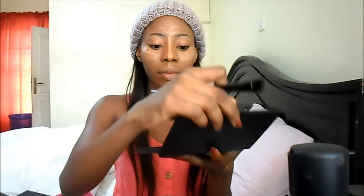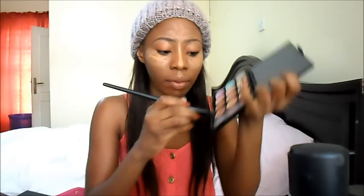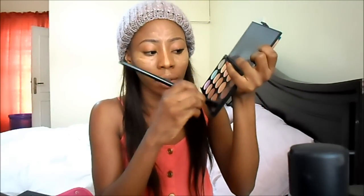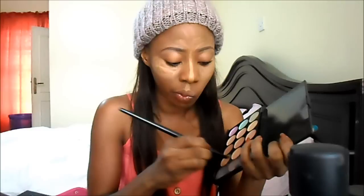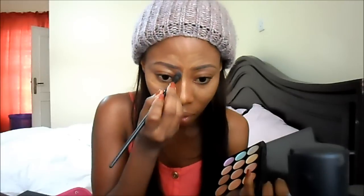Then I'm going to use the concealer pack. I'm going to use the two dark colors. I'm going to mix them and use it to contour my cheekbone. I'm going to bring it to my mouth. I'm going to conceal so that I will look like I have very, very sharp cheekbones. Then use it for my nose too.